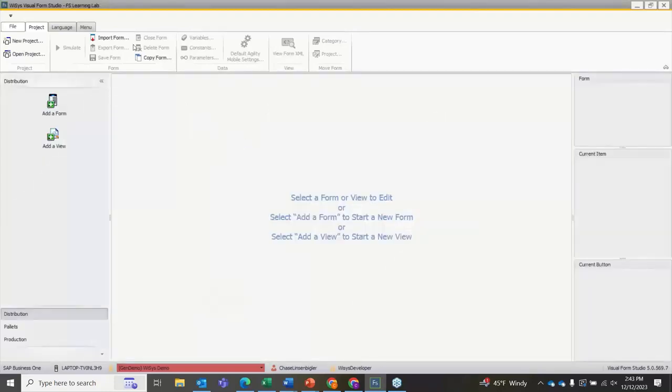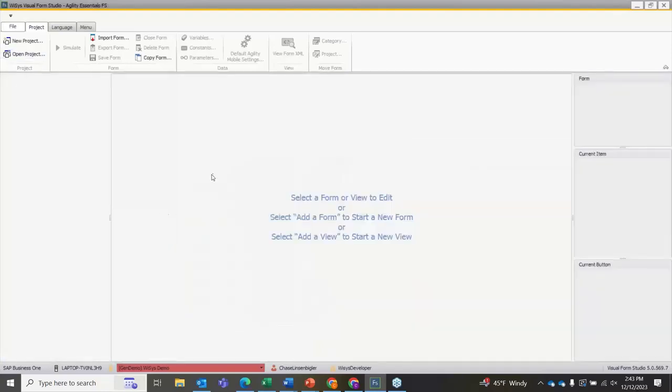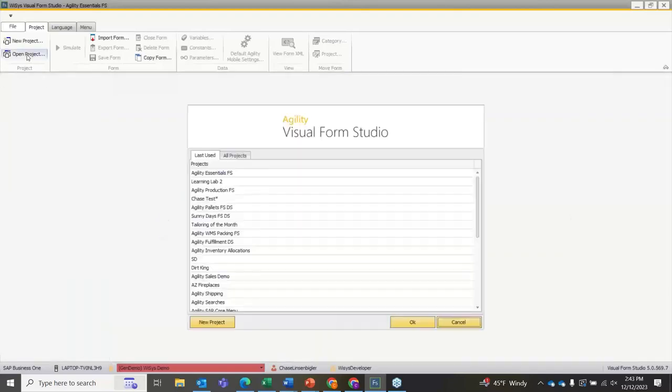All right. And now I have my FS Learning Lab project in here, and this is where I'm going to start working out of. So you'll see it's completely empty here. There are no applications on the sides. So now I have my tailored project, and nothing out-of-the-box Wisys is in it. And again, just to compare, if I go back into my essentials, you'll see there's nothing for production or palettes here in essentials, but there's a bunch of applications here under distribution, right? My project is a blank slate, nothing's in there right now.